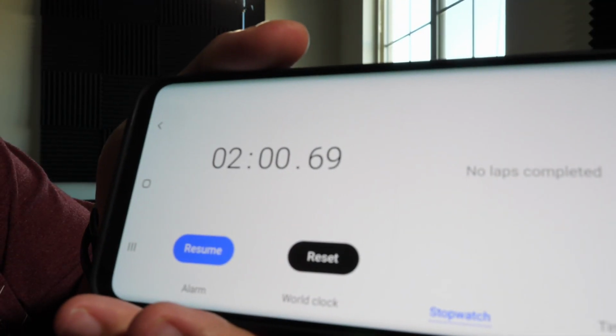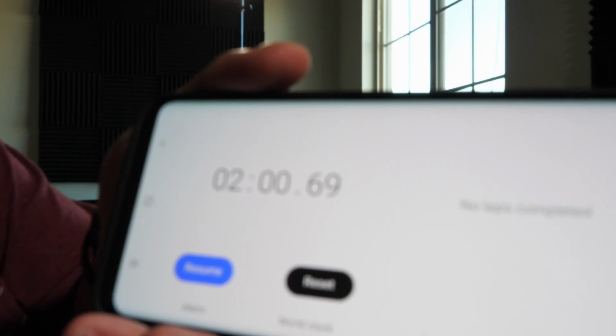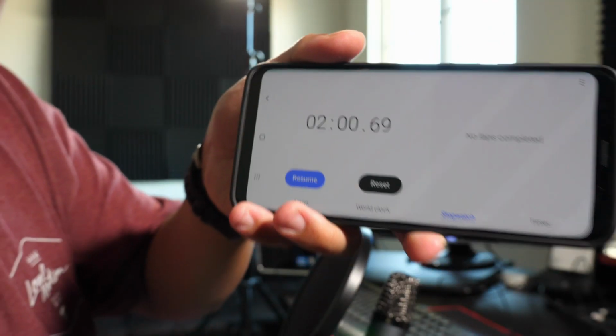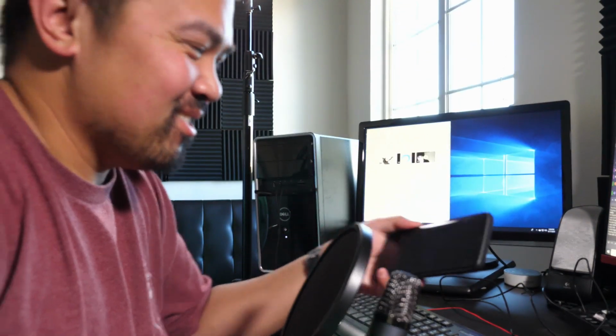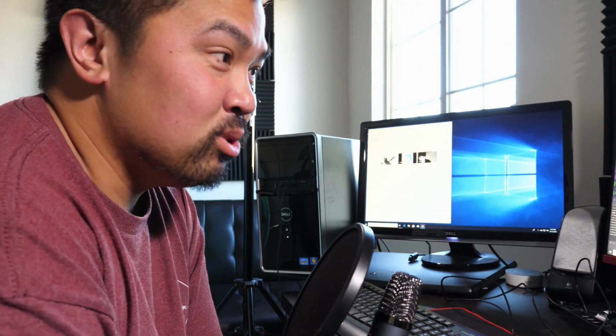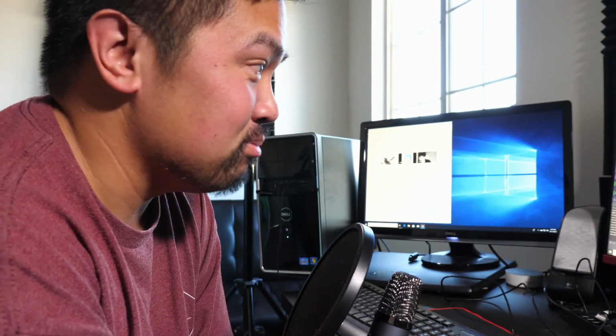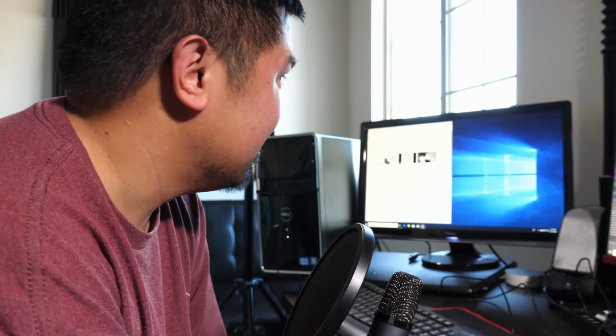Two minutes flat. Well, within 0.69 of a second. From 6 minutes and 41 seconds to 2 minutes flat. You're looking at a two-thirds savings of your own time, just in terms of booting your computer up. This is crazy. Sweet.